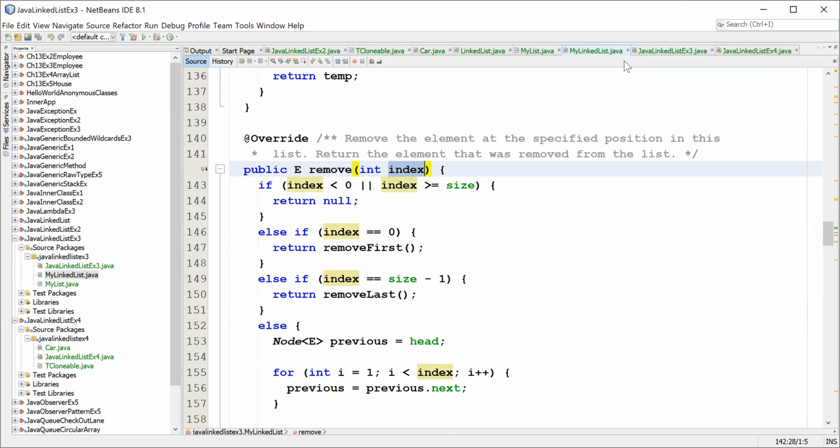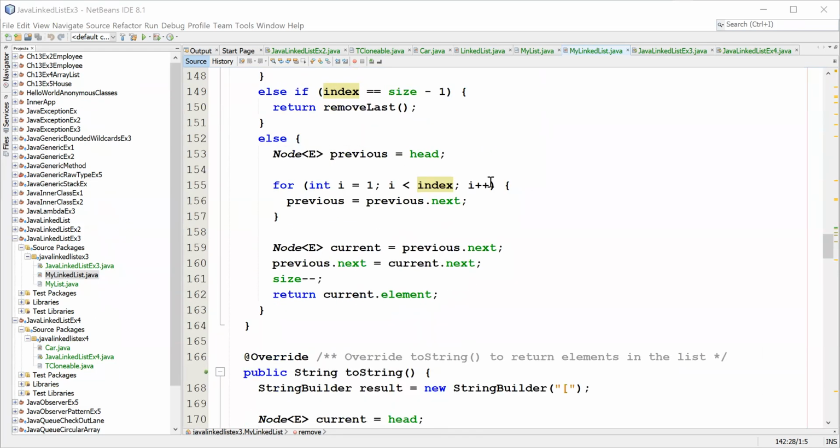Over here, we take care of different scenarios. If your index is out of bound, you don't do anything. If your index is the first one, you call remove first. If your index is the last, you call remove last.